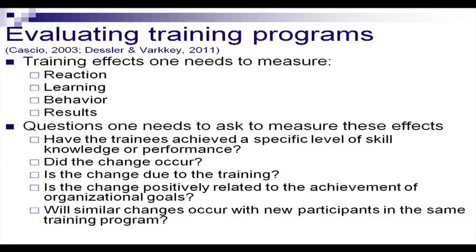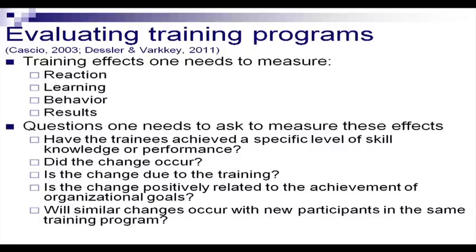We must realize that we need to list the training effects that we can measure. The first is reaction. What is the reaction of the employees to the training that has been given to them? The other is learning. How much have they learnt? So, how will you assess this? Then change in behavior and the ultimate results in terms of the revenue that is generated after whatever the trainees have learnt has been used in the organization.